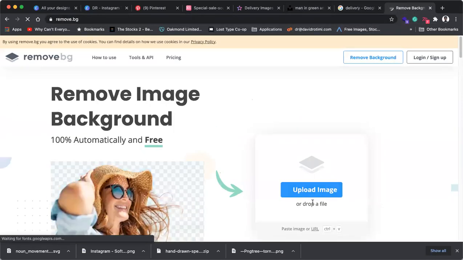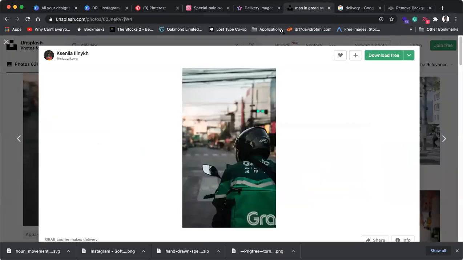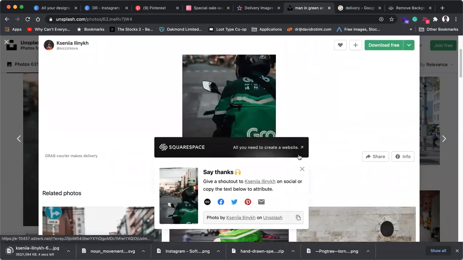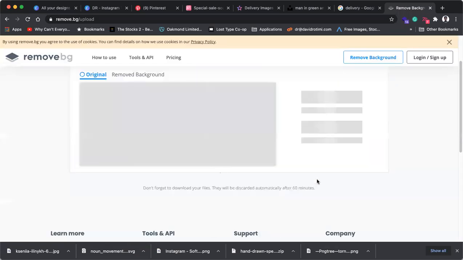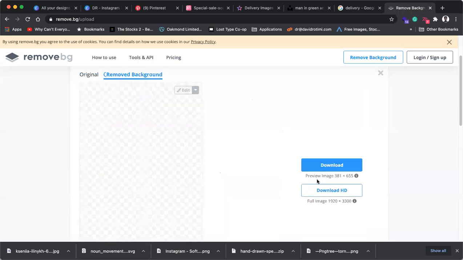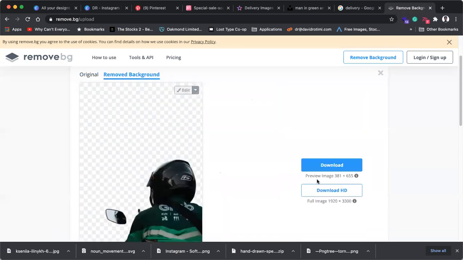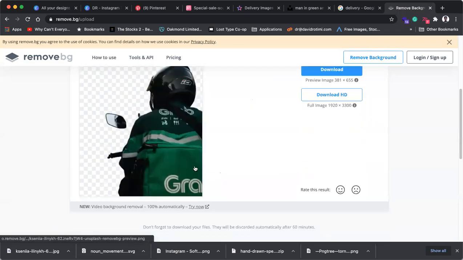So let me just download this file. What I want to do is remove this background and have this guy alone. We'll see what that can do. I think it will be nice. That's another idea, obviously. So we can see what remove.bg does with that. I'm going to click it, drop a file. Let's hope it does something really good. Yay, it did.